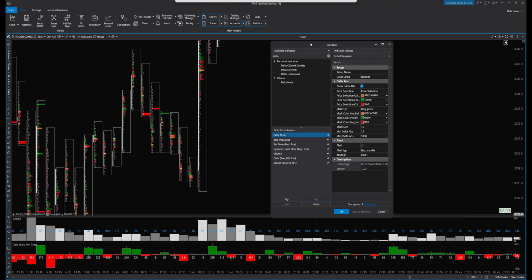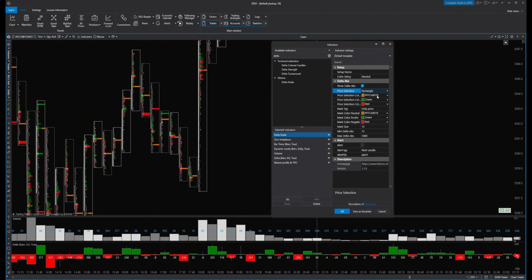As you can see, there is already an orange color added to our candle. Now let's look in the settings at what other things we can change to make it a bit more visible. Price selection means you can put that off, or you put it on the selection, or you can put it on the rectangle. It makes it a bit more visible, right?